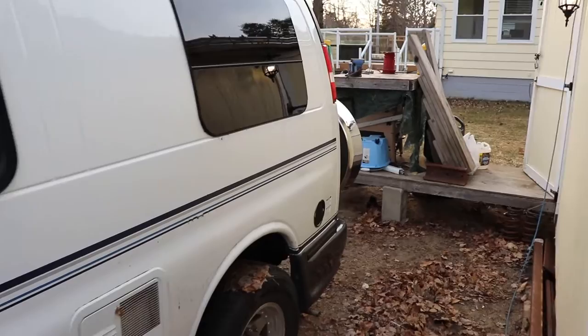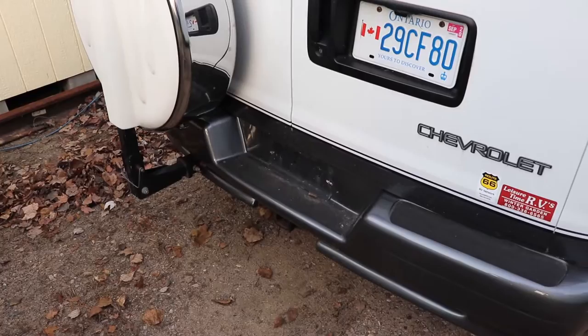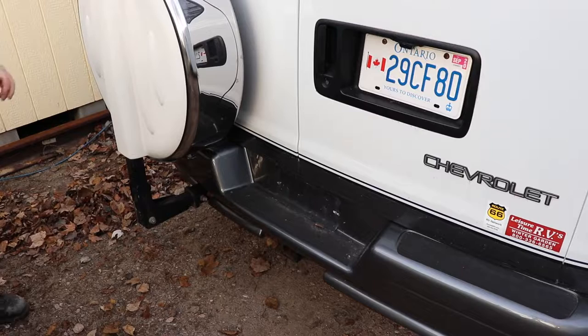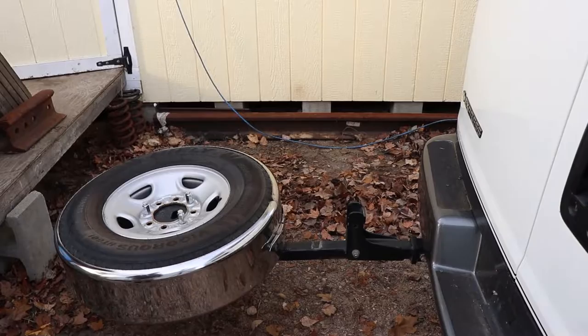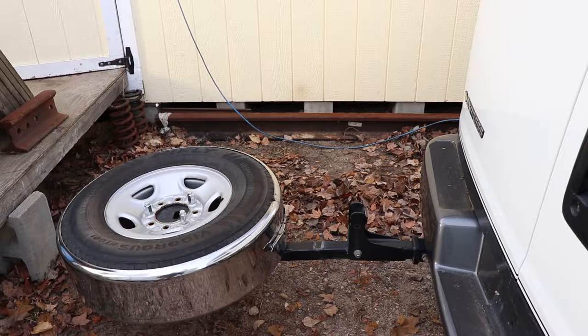We'll take a look around the back. The propane tank is in here, and there's the continental kit for the spare tire — we've got to check the pressure on it. Bring it down; it's heavy but not super heavy. The valve stem is accessible there, and you should take the cover off and inspect it. There's a lock on here that we don't bother locking — you can have some variation in tire diameter for your spare tire but can't go to giant tires on this vehicle, so we leave it unlocked otherwise it gets rusty and hard to open.